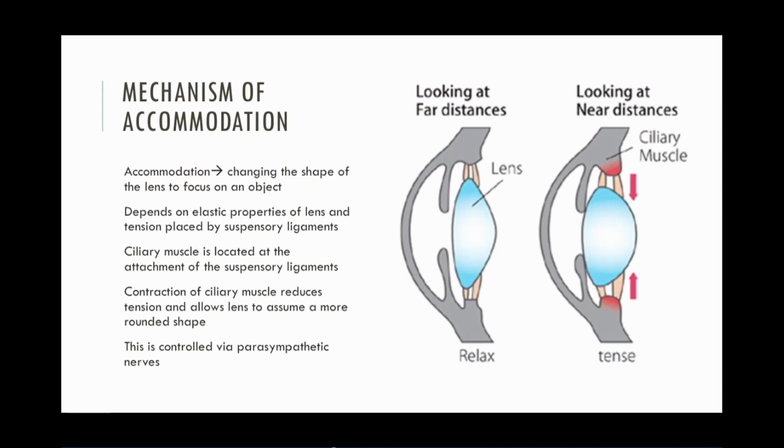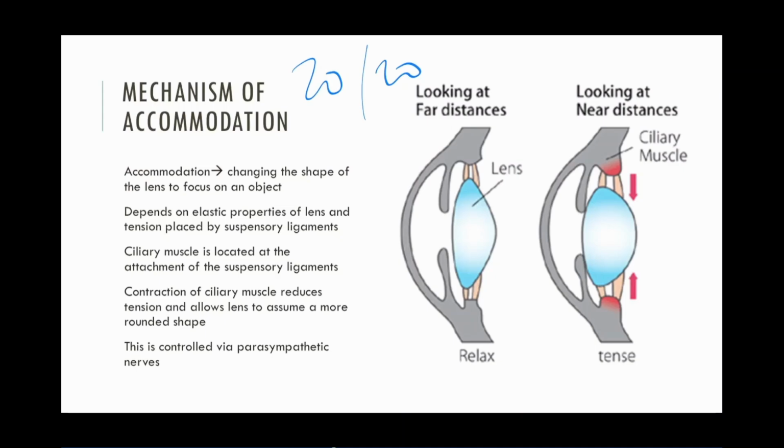Accommodation really is a problem with near vision. It causes a lot of eye strain. So there's a rule, it's called the 20-20 rule. For every 20 minutes that you're looking at your computer screen, you want to look for like 20 seconds at something 20 feet away and let your eyes relax. If you do that, you'll feel a little tension going away. But that's where a lot of ocular strain comes in, because you're so focused on everything right in front of you that you're accommodating so much, it causes eye strain.